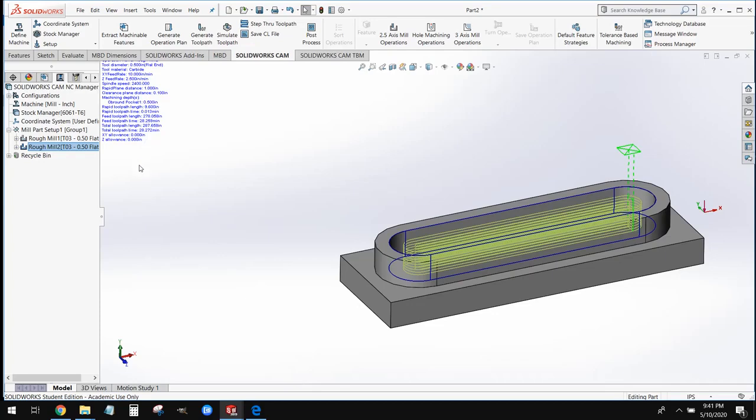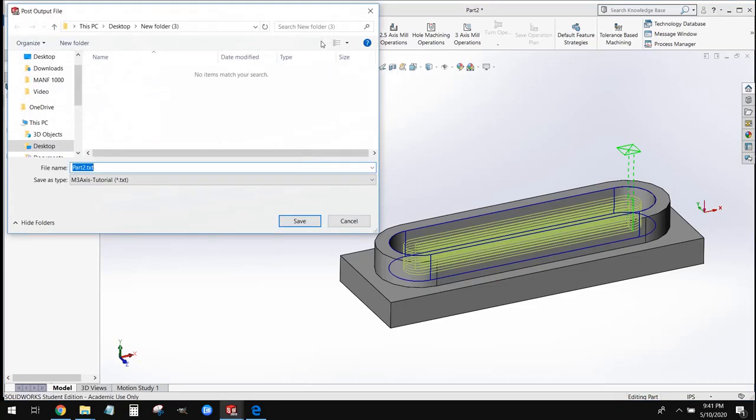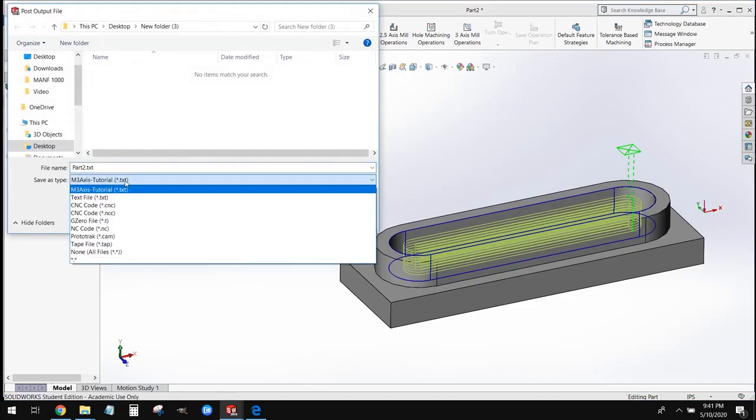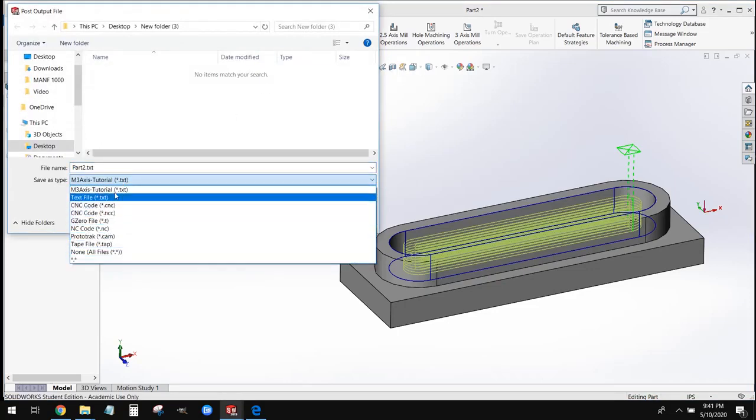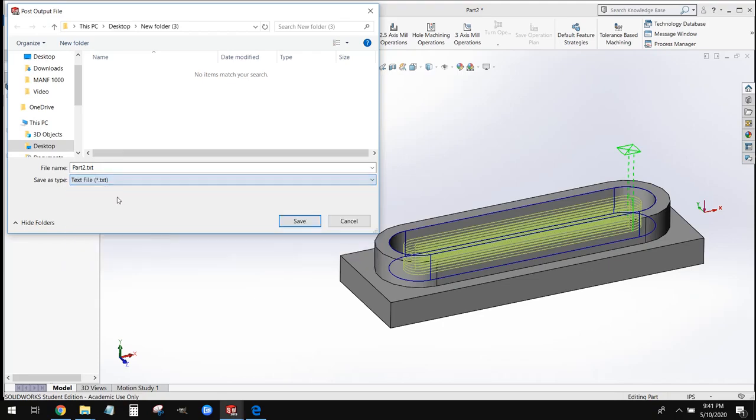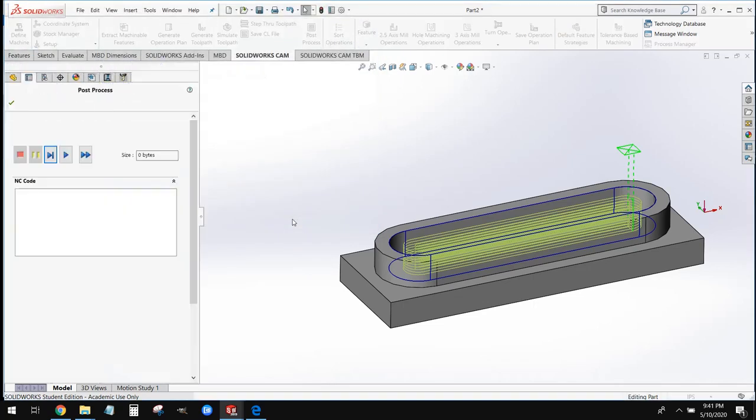Now to post this, how we get this from our computer to our cutting machine, is we can go to Post Process. We're going to select just a regular text file. And we can save this to a folder that we choose.